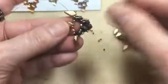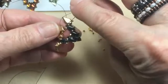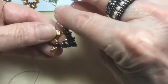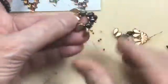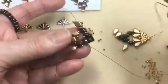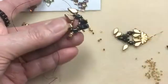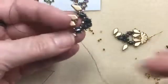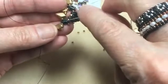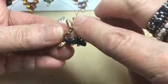Take your time. The kite, the true 2, back through the holes that are already stitched, through the wide ends of the kite. Make sure that you don't get your thread snagged on anything. Keep going across the row, through the kite, the 15, the gem duo, the 15, the kite, and the 15. Keep going, and then we'll do all our turnaround.